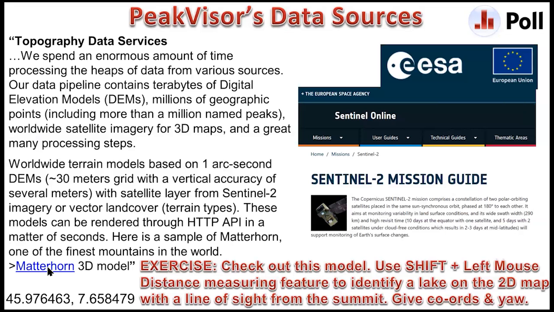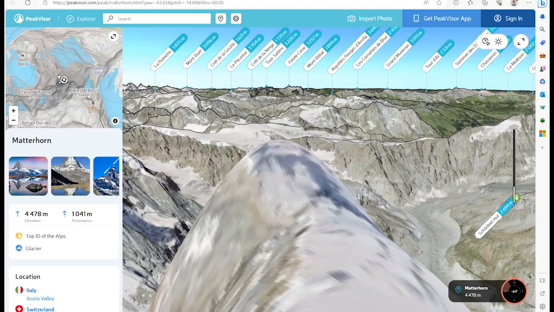We're going to be looking for a lake, which is within the line of sight of the summit. You don't, by the way, have to use those coordinates because the Matterhorn is in PeakVisor's database of mountains, which is what Gabor was using it for, I guess, just like to look up these mountains. But when you're trying to go somewhere that's not a mountain in the database, you will have to put the location in.